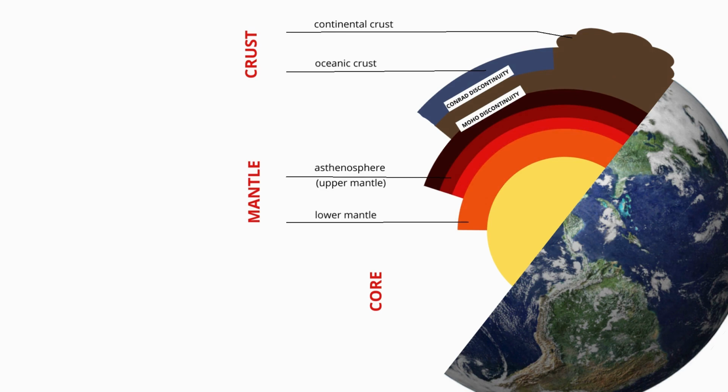When you go about 100 kilometers into the Earth, the temperature is already in the range of 450 to 900 degrees Celsius. The upper mantle has a density of 3.9 gram per cubic centimeter. The upper mantle and crust together make up the lithosphere. The asthenosphere, averaging 80 to 200 kilometers, lies beneath the lithosphere. It's part of the upper mantle.